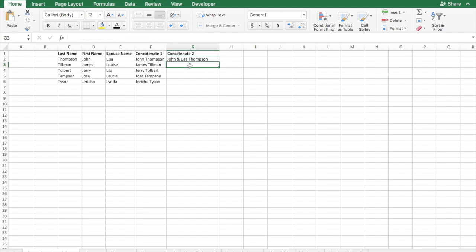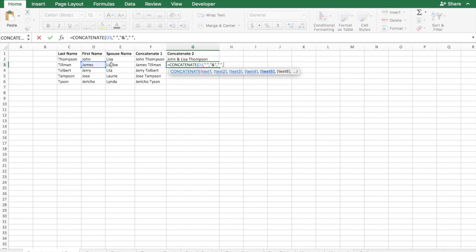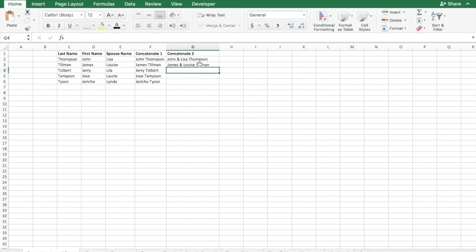So we start off with equals, concatenate, James, comma, space, comma, ampersand, comma, space, comma, Louise, comma, space, comma, Tillman, close parentheses. And this is complete, and I drag this down, and it's done. Let's move on.